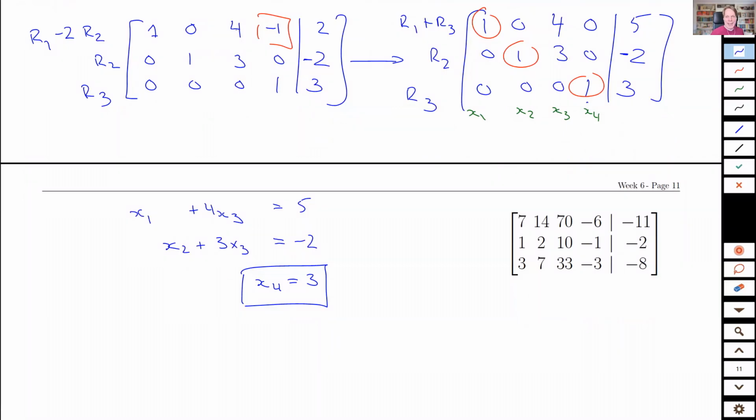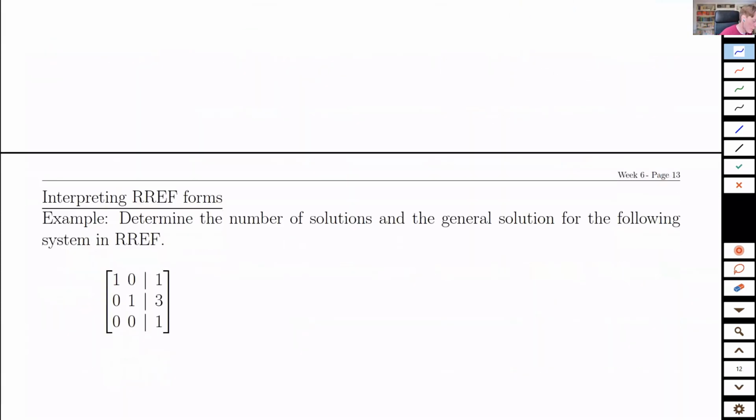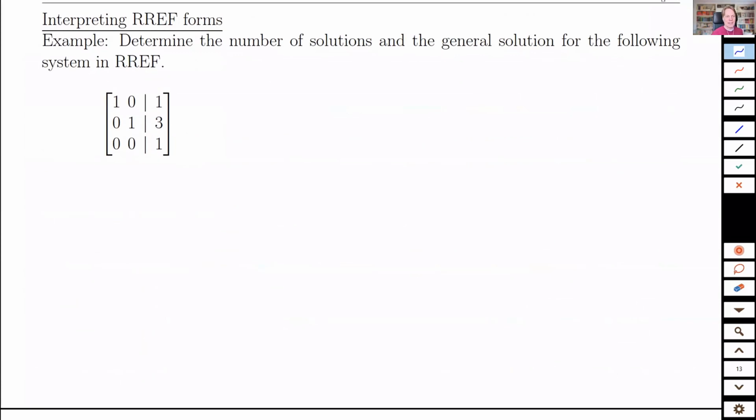But basically, we're going to ask you to do this procedure on matrices to help solve systems of linear equations. And tomorrow, we're going to go into the analysis side of this. So being able to look at the row reduced echelon form, the RREF, and saying, oh, I know what this means for those 3 cases we looked at: no solutions, exactly one solution, and an infinite number of solutions.